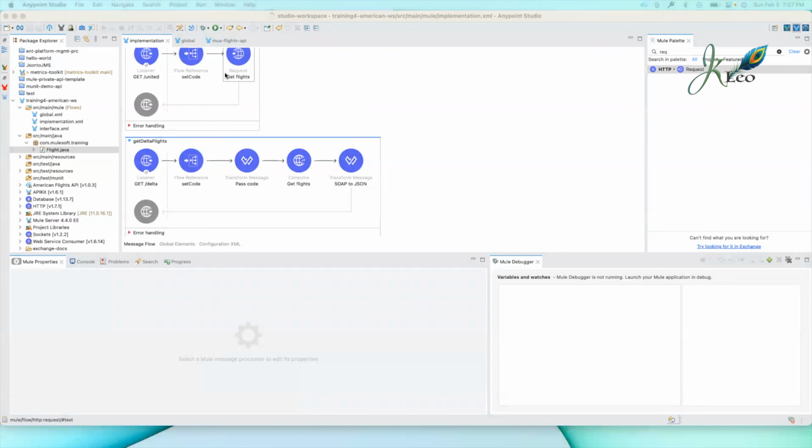Multicast means a single message coming in and you are broadcasting it to multiple backend services. So assume a call is coming in for a weather report.